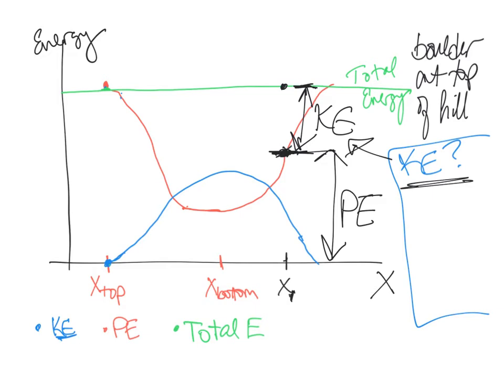But what's important about the total energy is that this was the amount of energy that it had at the beginning, and it can't ever get more, right? Because there's no external work on the system, all right? And so this thing is never going to go back up higher than it started over here, okay?